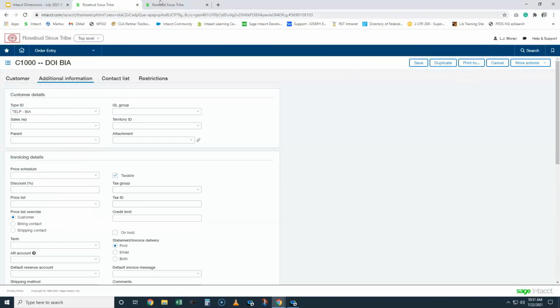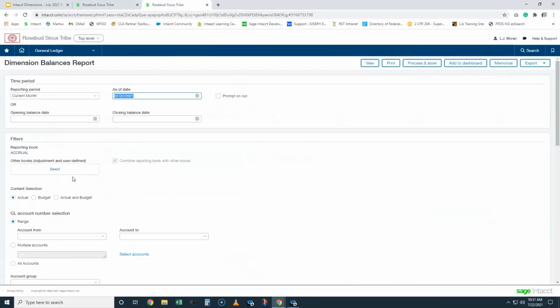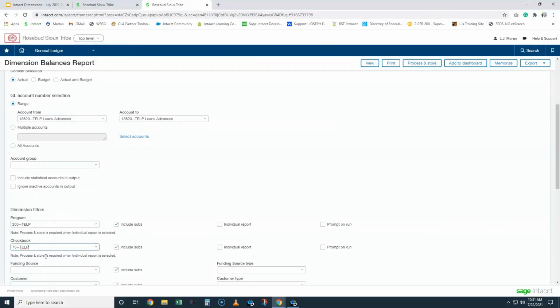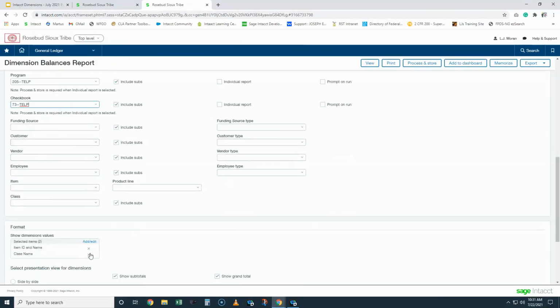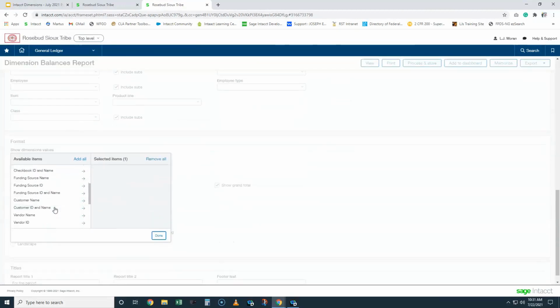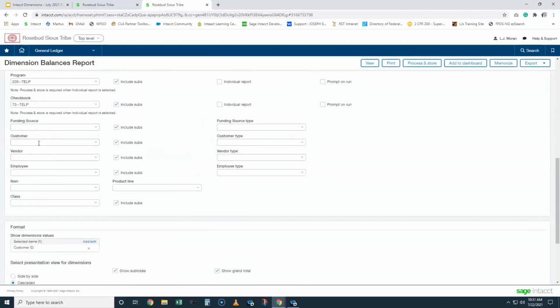enhance our reports for. So if we go to a dimension report for the month of July, we wanted to know more information about our TELP program. And instead of getting a report that's going to be by customer, so customer ID, we can identify a certain person here. But a field most of us probably don't use or look at is we have something called customer type.